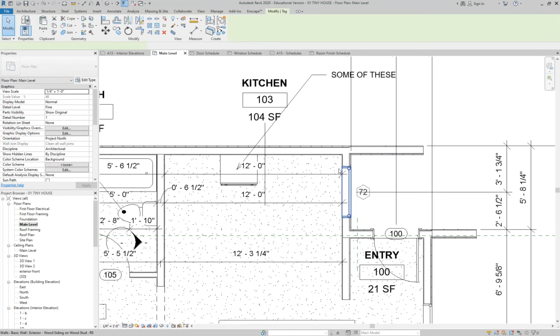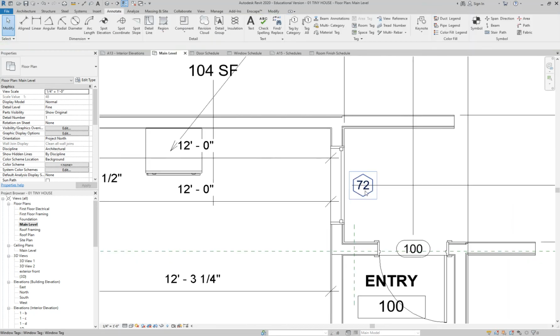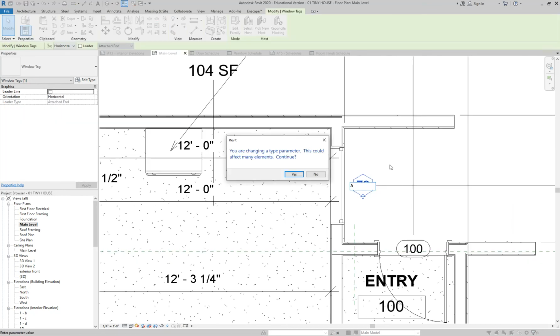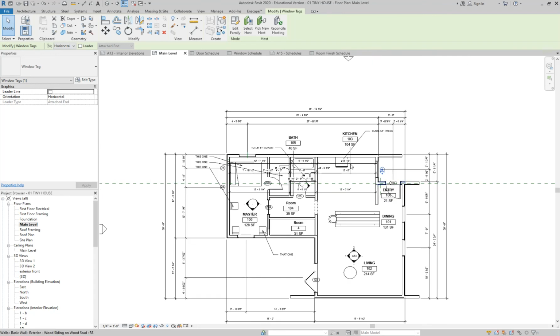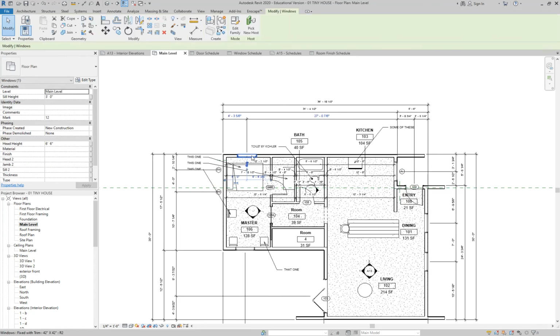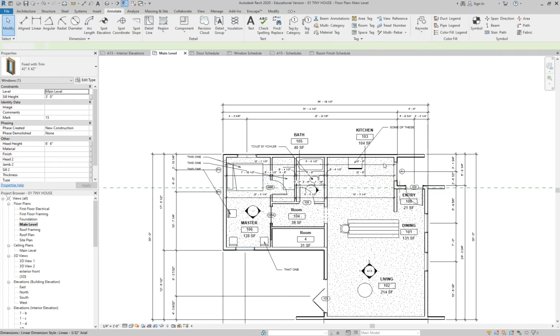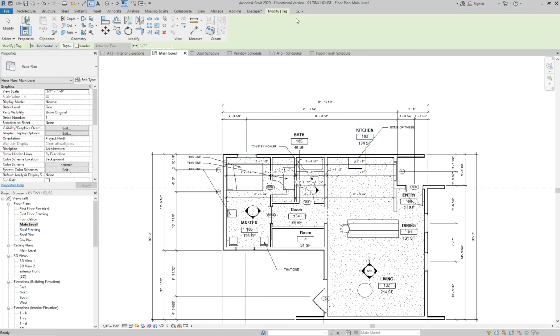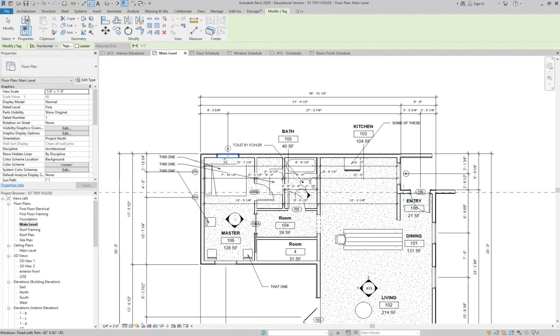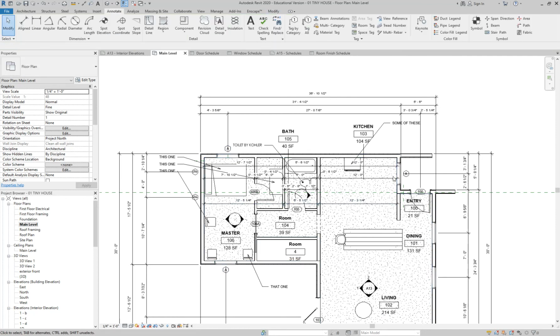So now if I go to tag, this window should actually be window A. And now all of the windows that are like this should now be window A. I think I have to flip all of these. Will it automatically change all those windows that are like that, or do you have to do it yourself? Nope, it's doing it automatically. So you can see now all three of them are window A.